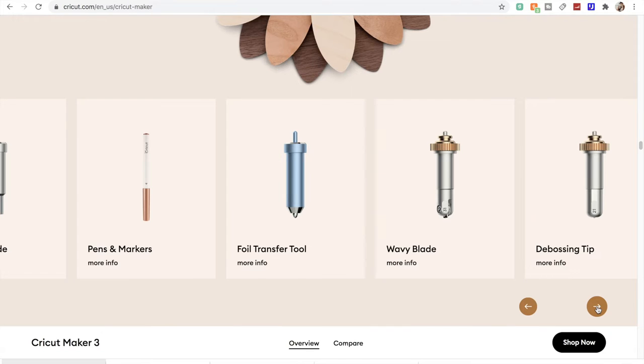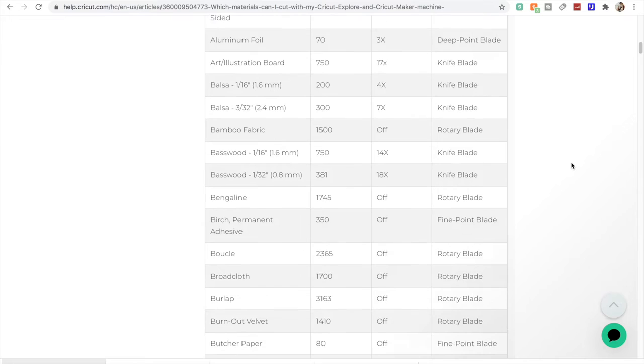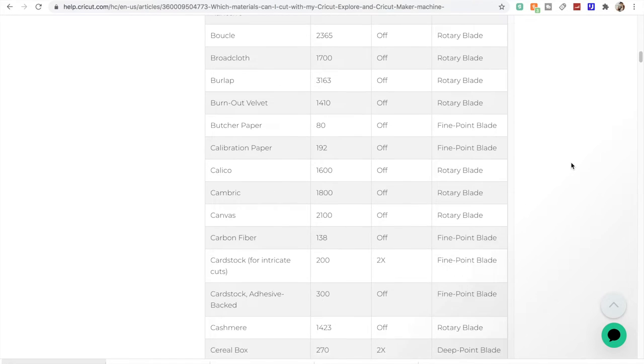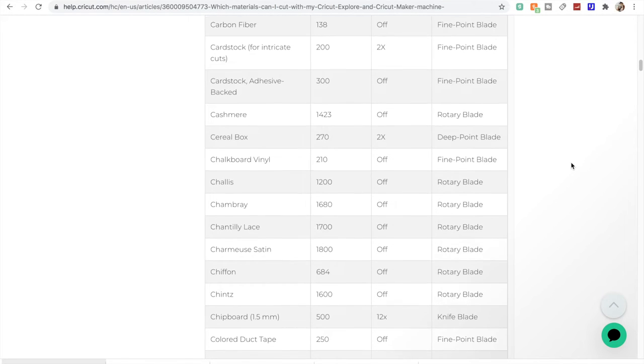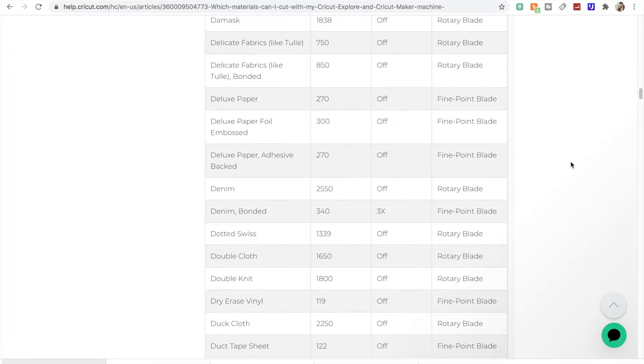Simplicity and value wrapped into one amazing little machine for all of your crafting dreams. Here on the Cricut website, you can see an overview of everything that this Cricut Maker can cut. And here's a little sneak peek as to what kind of tools are compatible with the Cricut Maker 3, and everything that the Cricut Maker can cut. It is such a huge list, you guys.